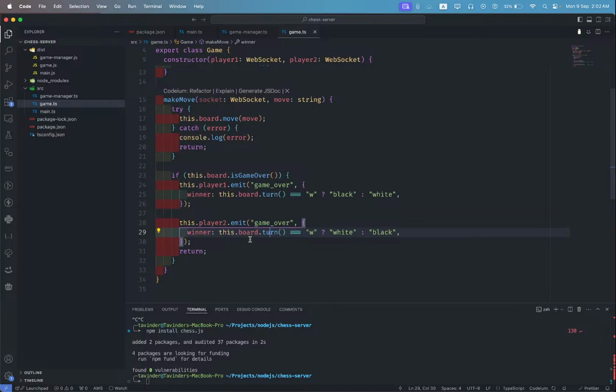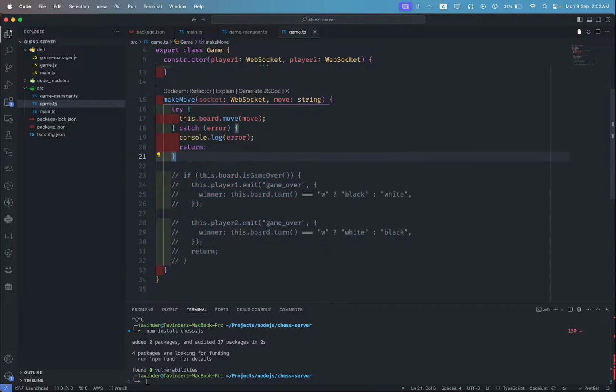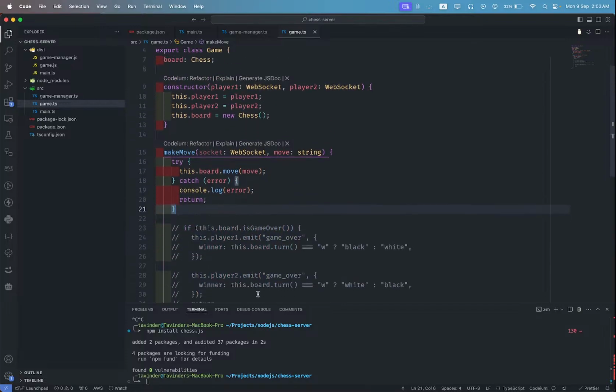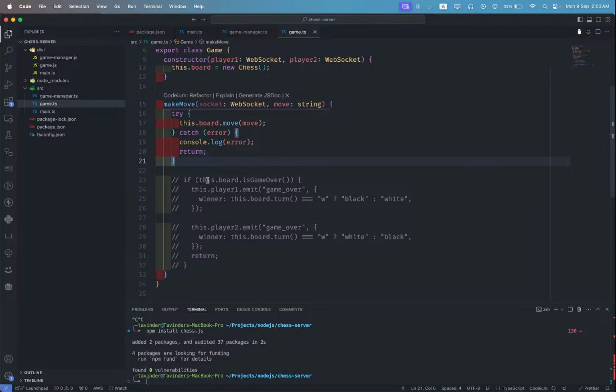Alright. Okay, just leave everything. What we need to do is we will check this later. What we need to do is we need to make the move.